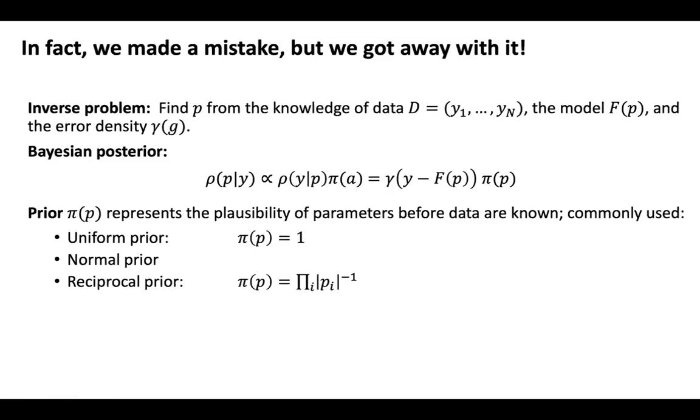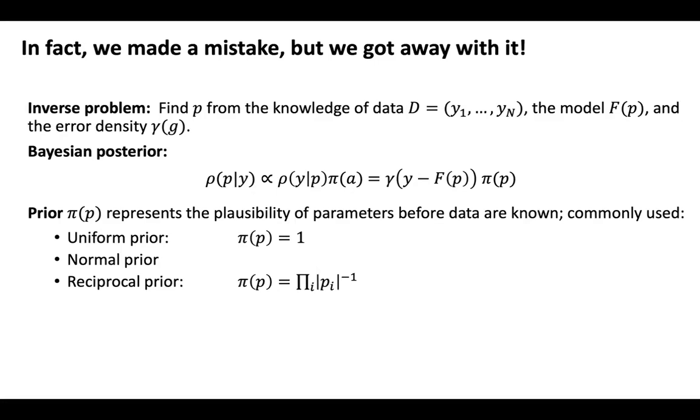Now what we realized later on is we did something non-optimal in that demonstration, and we got away with it. In this example, it didn't matter. But let me explain what we should have done differently. Pulling back out to the general inverse problem setting that I introduced, we have some discrete data points. In this case, we just had two of them. And we have a model. As I mentioned, we think of there being some sort of error density associated with the data.